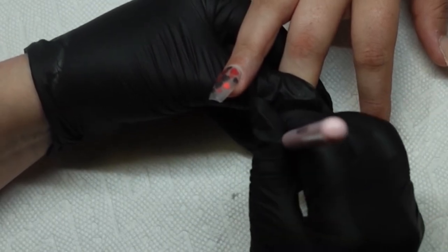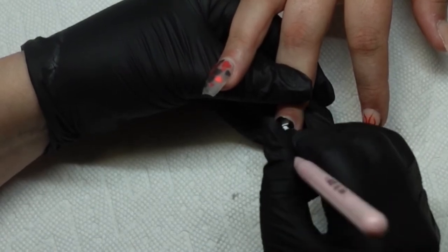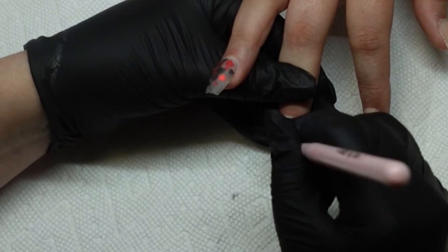Once again, I'm going to go ahead and paint the lips in white so that the red really pops. I'll give it a full 60 second cure, and then come back in and paint over it in red.